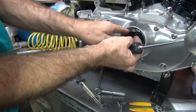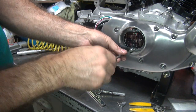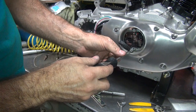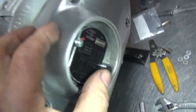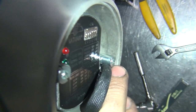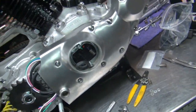Okay, I got to be fully retarded to make this work. Can't go full retard, I can get right to here. Okay, now we're right on our edge here. Feels almost flush. Because now we are flush. You see the edge of the bolt there? It's flush with the shoulder right here where the cover goes on. So now it will pull in there tight and correctly.